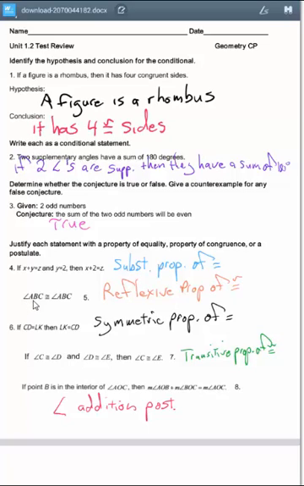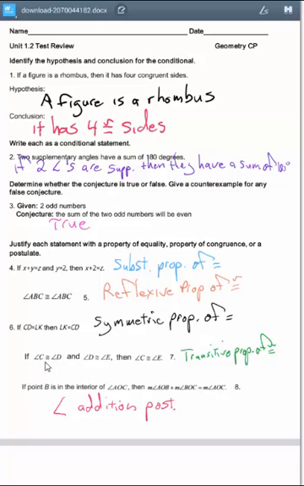For number 5, it says angle ABC is congruent to angle ABC. That is the reflexive property, not the symmetric. The reflexive property is something is congruent to that exact same thing. So that's the reflexive property of congruence. The symmetric property, you take the left side. If the left side equals the right side, then the right side equals the left side. If CD equals LK, then LK equals CD. That's the symmetric property of equality.